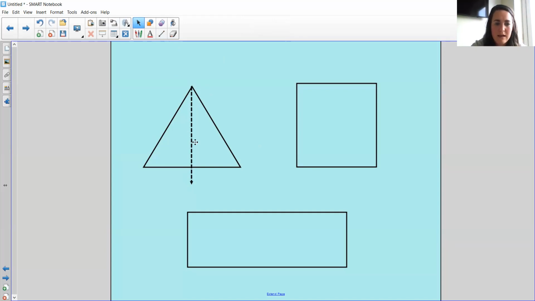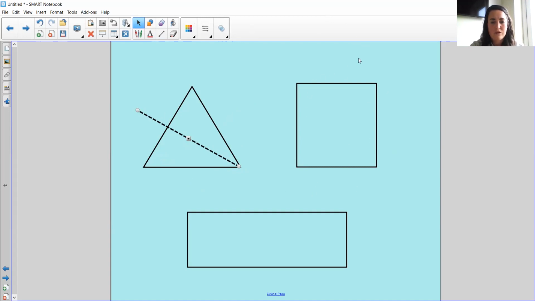If I was to move that line of symmetry, because this is an equilateral triangle, I could then move that line of symmetry to this bottom corner and do exactly the same again. And it would be exactly the same side. If I folded it up, if I cut it out, they would both be the same size. It's a mirror image. And same again, I can go from this corner to the bottom, and again, I would have the same size. Okay, so this triangle here actually has three because there are three corners, and that's because it's an equilateral triangle.